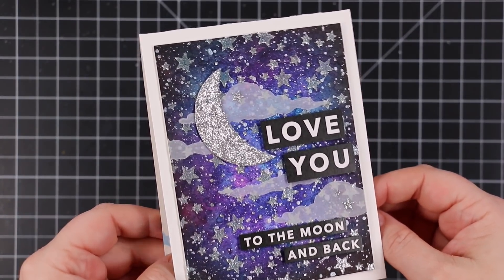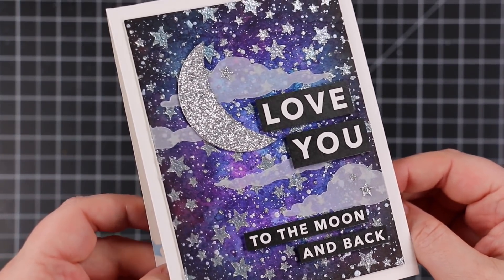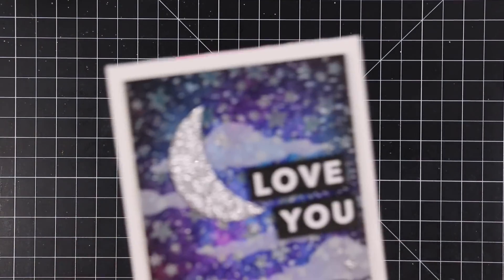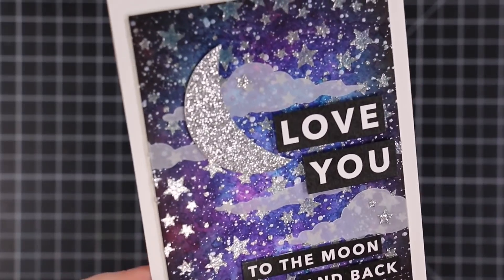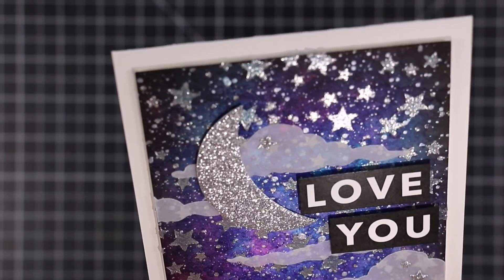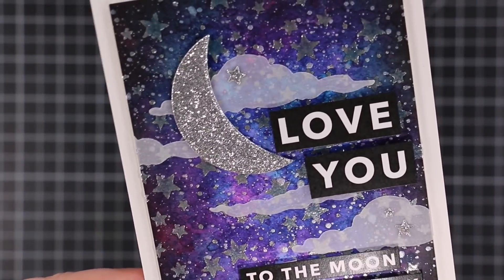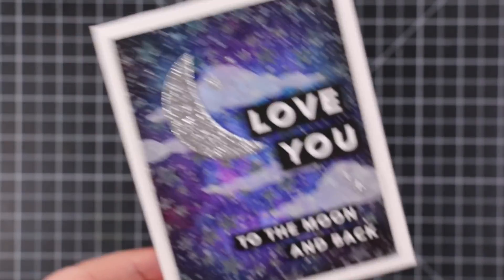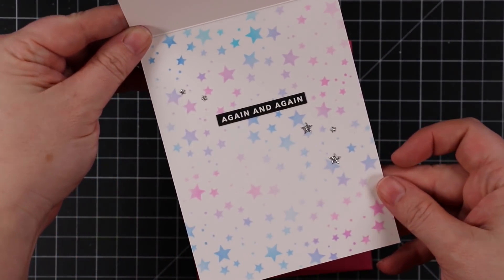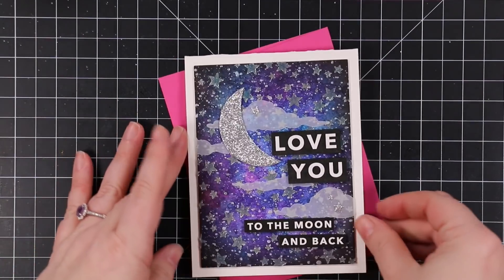So I'm going to turn the flash on my phone to try and show just that shimmer, almost foil effect with that stencil and the glacier paste. Love. And if I remember when I'm doing my post editing on YouTube I'll try to link to other videos I've used this paste in. I'll do more videos coming because I ordered the newer colors that had released. It's fun to play with. If you don't want to get into adhesive and heat machines and all the million things we love to use for foil, this stuff's great — and it's just pretty. And like I said, press and seal — need it, comes in handy in the craft room, gotta have it.